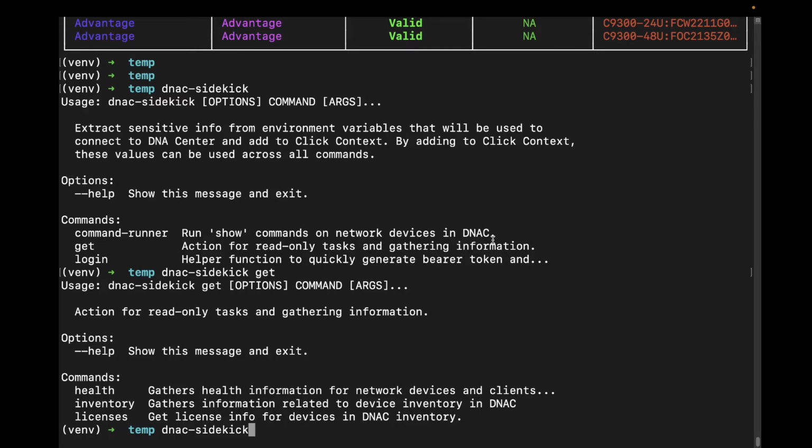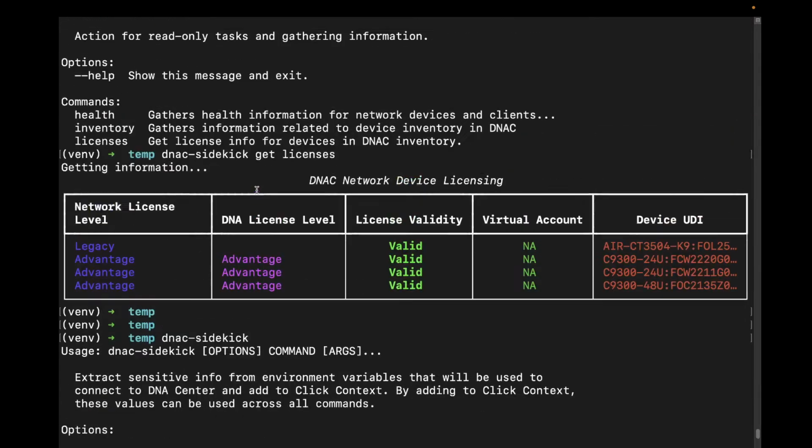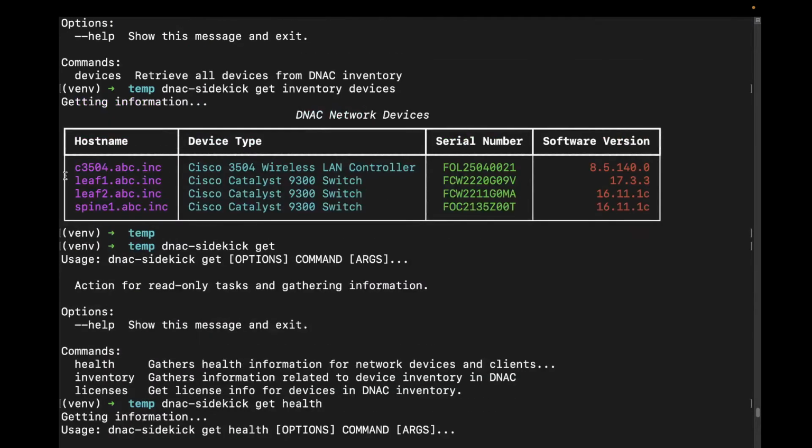So what DNAC Sidekick is doing is sending in a show command to run against your DNA Center inventory. I'll show you that now. If we do command runner, we have a couple options. We have device, which will be the host name of the device that you want to run the show command against.